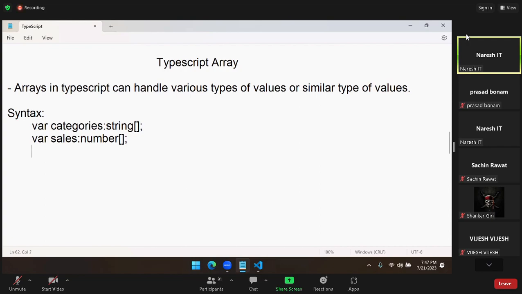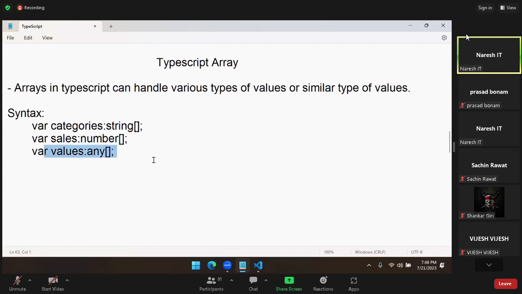Actually, if you want to store any type of value, you can simply use var someValues: any type array. This indicates you can store any kind of value. It can be string type, number type, or Boolean combination. Generally, JavaScript works like this.